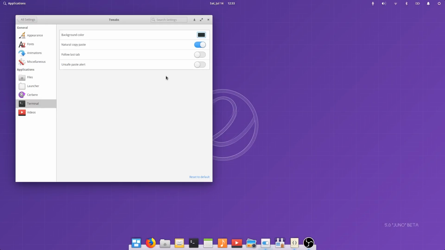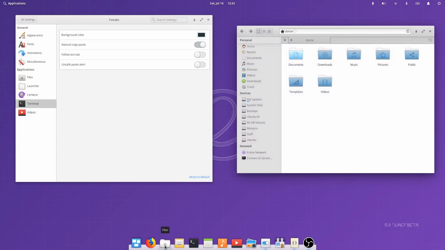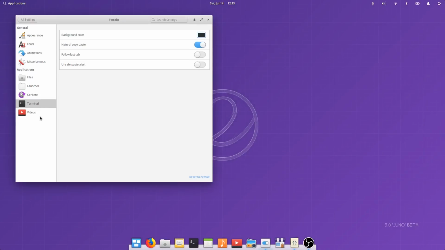As I've said with a lot of these things where you're locked in, you can install any piece of software from the Ubuntu repositories. If you don't like how Files works, install Nautilus and then get rid of the shortcut or uninstall it completely. That's an option you can do as well.